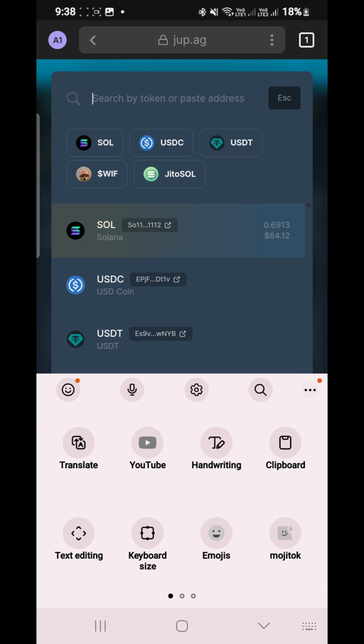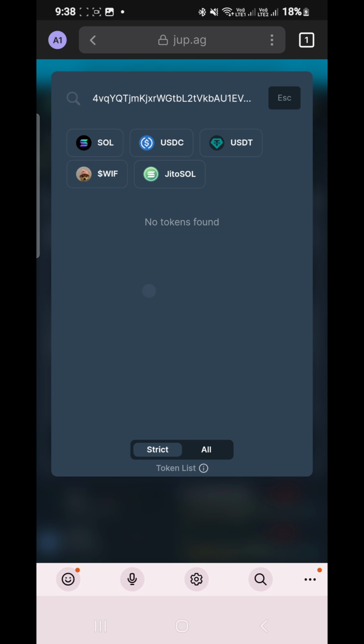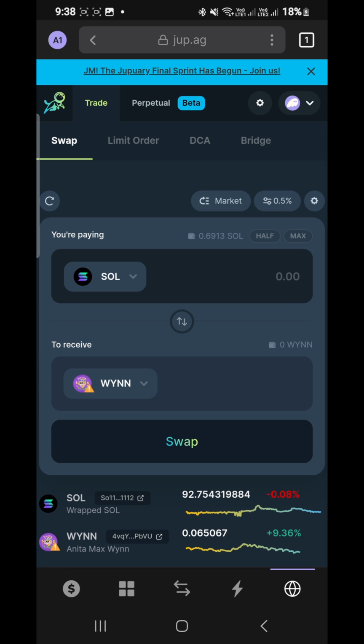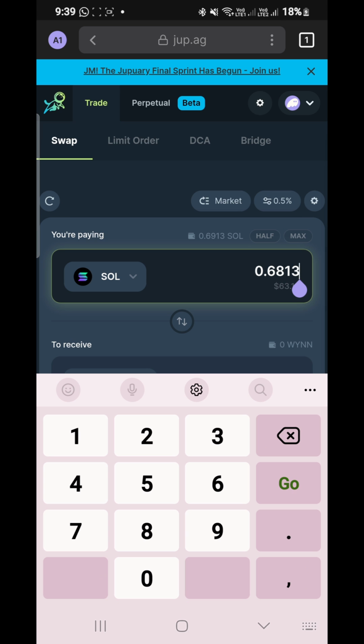And after pasting, if the token doesn't come up, what you have to do is to click on all, right? Then you are going to see the token. In this case, we want to buy is it an Ether token or something? So now after you've been able to select it, the next thing you want to do is to edit basically. So I want to change it to 0.6 Solana.